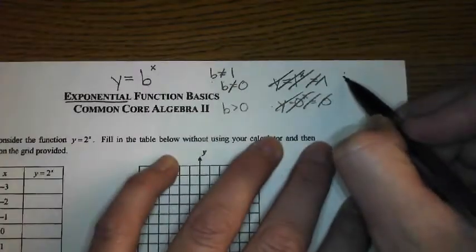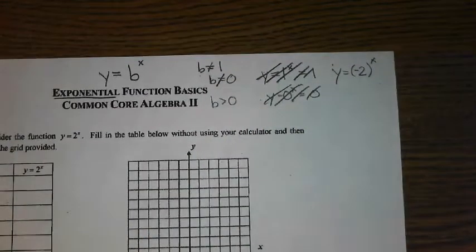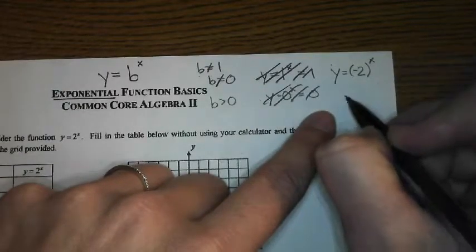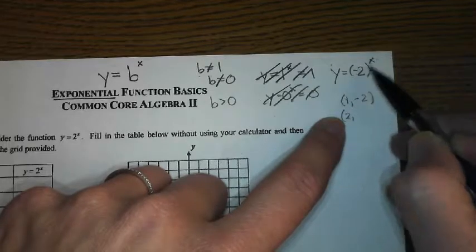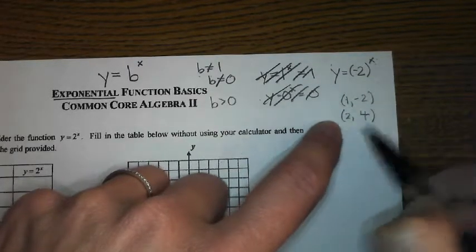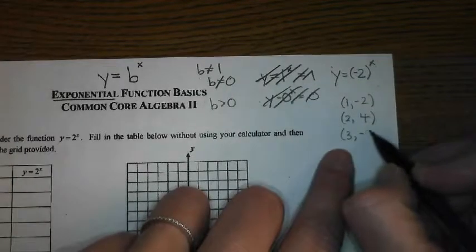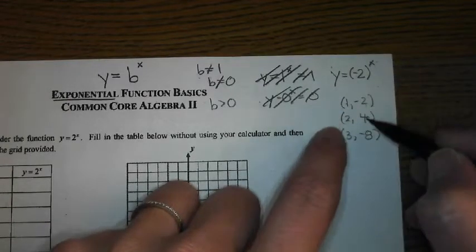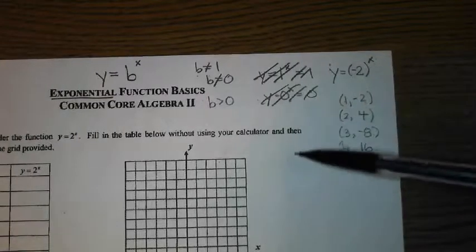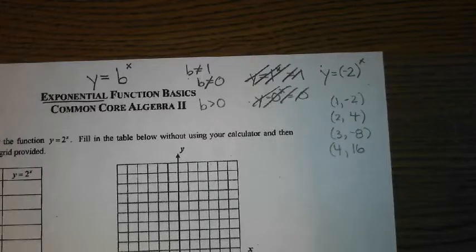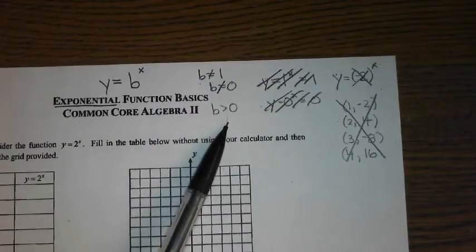Let's think about if the base were a negative number, like negative 2. What's negative 2 to the first power? So if we plugged in a 1, negative 2 to the first power would give us negative 2. If we plugged in a 2, what would negative 2 squared give us? 4. If we plugged in a 3, what would negative 2 to the third power give us? Negative 8. So what keeps happening to our y coordinates as we plug in odd numbers versus even numbers? Right. They keep flipping back between negative and positive. And so if we were to ever graph that, it would be this kind of crazy flip-flopping back and forth thing, which can happen. So our base can also never be a negative number. It has to be greater than 0, and it can't be 1.